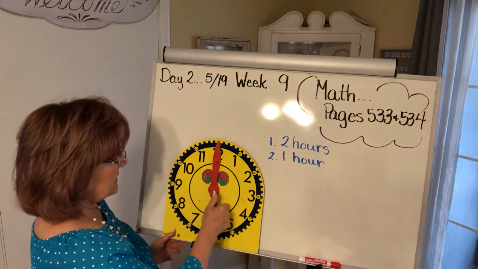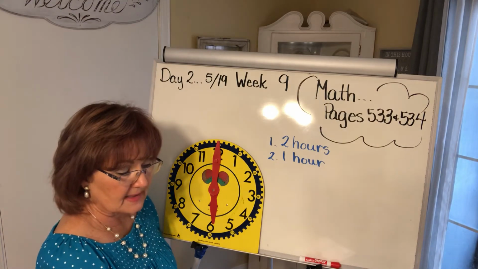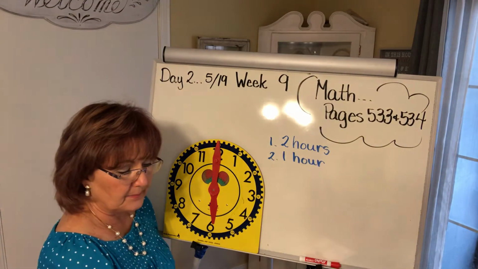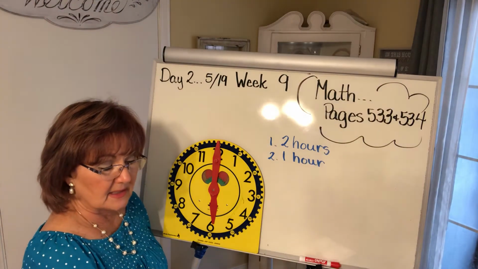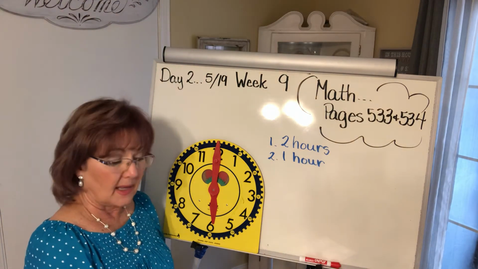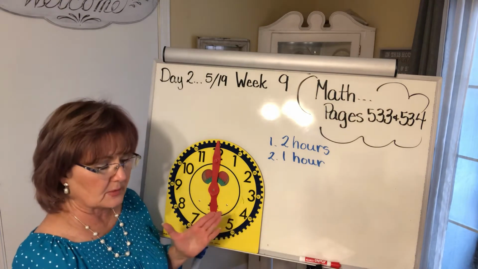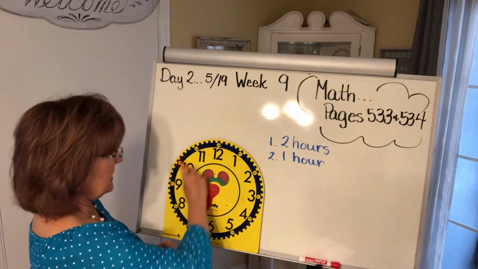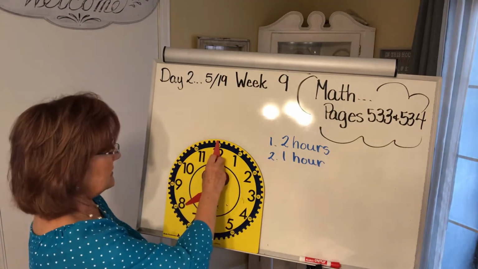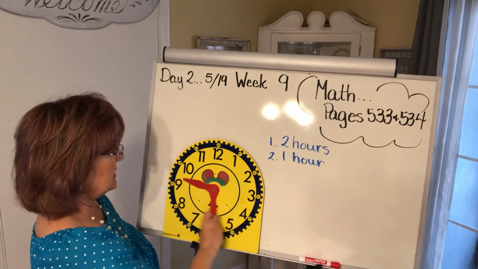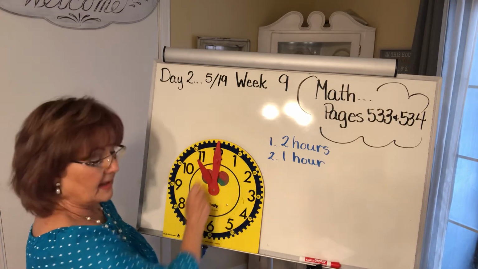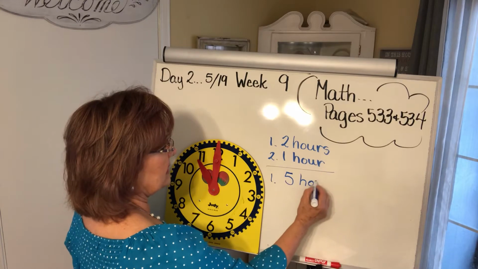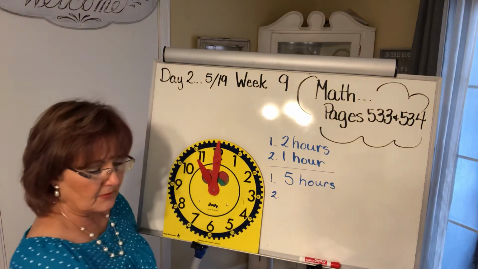If you start something at 6 a.m. in the morning, I should have been reading that, 6 a.m., like I get up at 6 a.m. and it takes me till 11 a.m. to get to work. How long did that take? How much time elapsed between getting up in the morning and getting to work? Let's see, 6, 7, that's 1 hour, 8, that's 2, 9, that's 3, 10, that's 4, 11, that's 5. Took 5 hours, right? So that would be a 5-hour elapsed time, 5 hours.